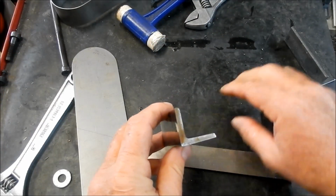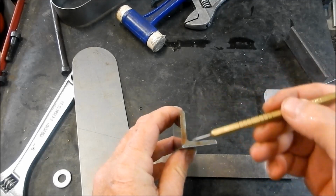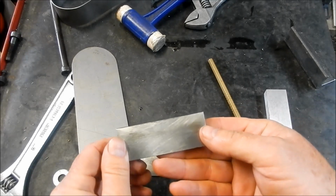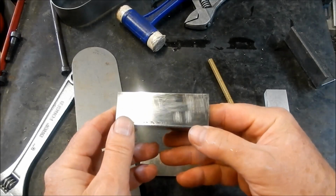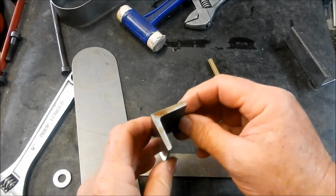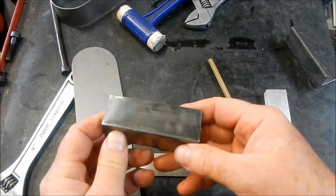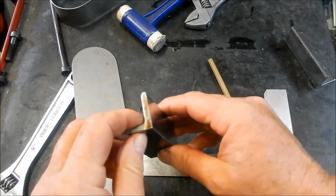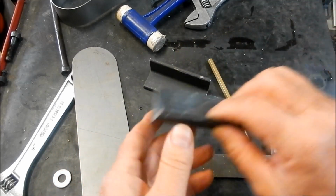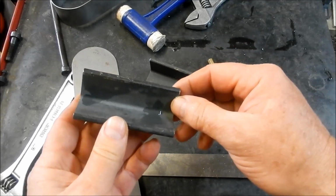Righto, we've sort of got that pretty close to where I want it, so hopefully you can see the fact that that's angled back quite a bit on those edges. So as I said, we've just done that in the disc sander. Probably not the prettiest in the world, but it's the easiest way I can think of doing it. Could have set it up in the mill and done it, but it would have been a bit of stuffing around, I think. But that's done a nice job. Alright, we'll get the second one set up in the milling machine, and we'll take that radius out.